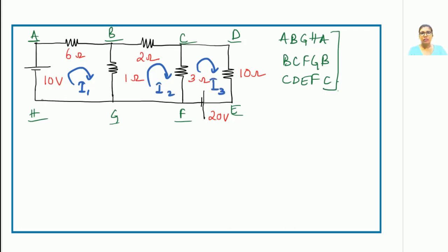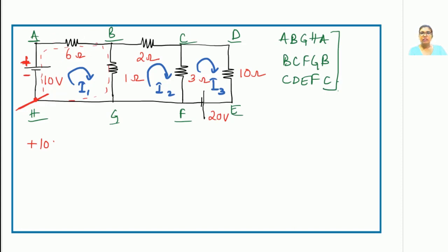Now for the first mesh, please start writing your equation from the left hand side corner, and our analysis will go in the clockwise fashion. What is the first element that we are encountering? It's a voltage source. For the voltage source, we have to consider the last sign. So the last sign over here is plus. Please remember, the small bar means it's a negative terminal and the bigger bar represents the positive terminal. What is the last sign that we encounter when traveling from H to A? It is plus. So plus 10.